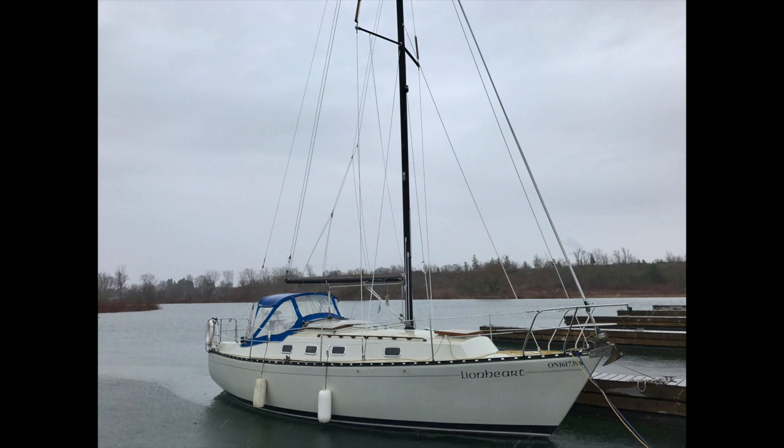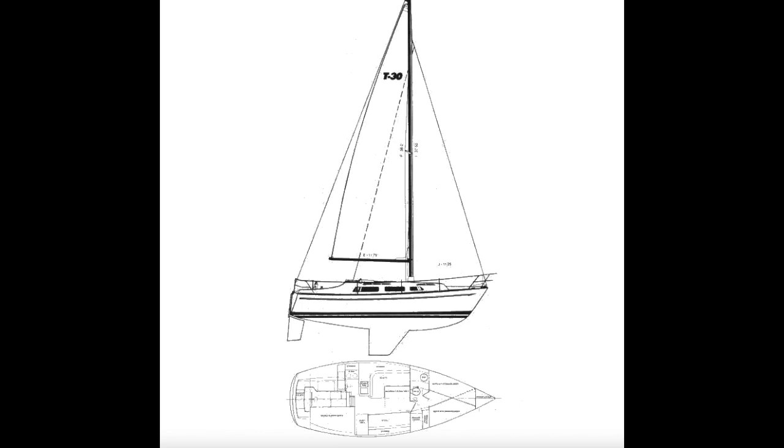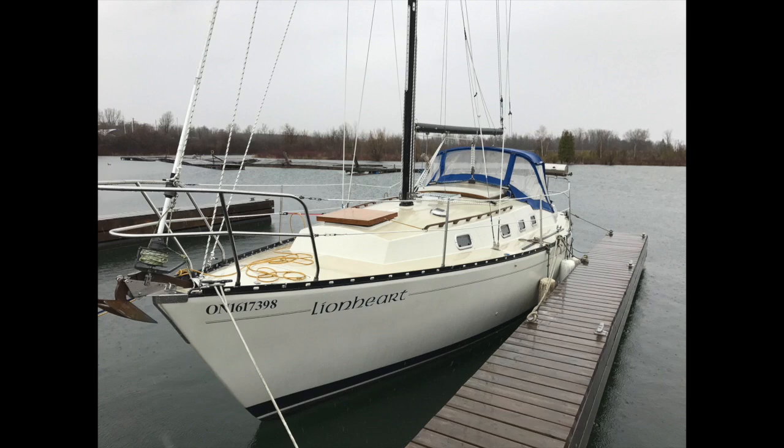So, just like promised, we're talking about the Ticon 30. Now, the Ticon 30 is a 30-foot sailboat with a shoal draft of just under 4 feet and a width of 11 feet. Now, this shows throughout the boat. It is a very sturdy boat. It is not a wet boat. Also, she is a fractional rig. She's only a 7/8 front furler or front sail because she is so tall.